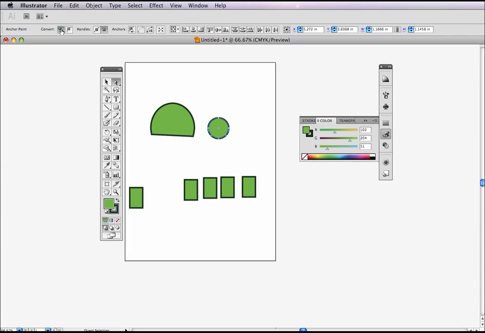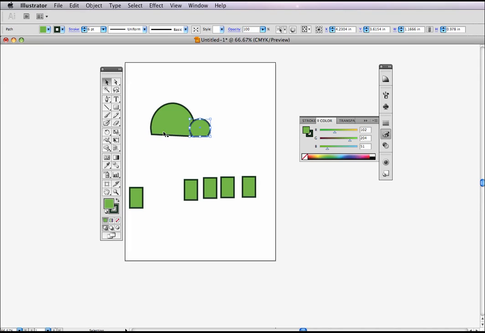Then I turn those into a straight line, and now I can go in here and get this one and delete the anchor point and take it out. And now I have an ellipse with a straight line side. So all I have to do is go back here to my selection tool and move these shapes into position.